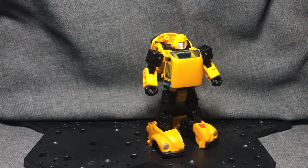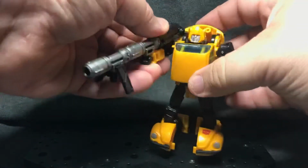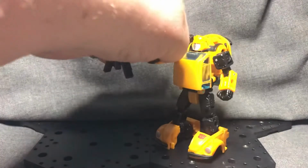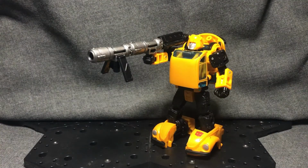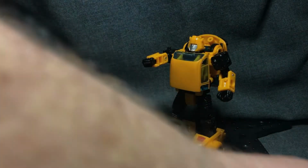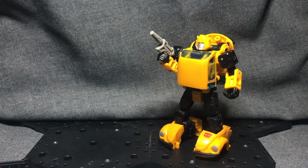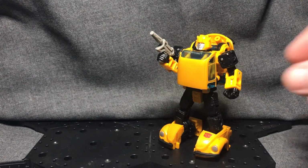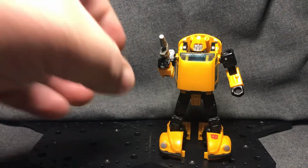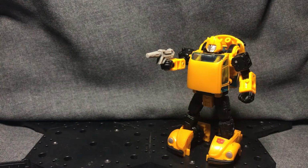The one downside to this figure is because he shares the same mold with Cliff Jumper, he also shares his same weapon. The big-ass cannon. Don't get me wrong, I don't mind this. It looks nice, but in all honesty, the weapon Bumblebee needs the most is this. Yeah. One of the reasons I picked up that entire pack was just for this, at least this one of the guns, specifically for Bumblebee. And it just completes the figure, in my opinion. It really does. That looks nice.